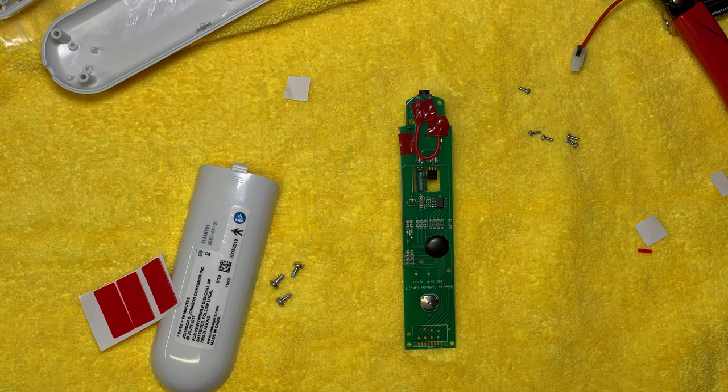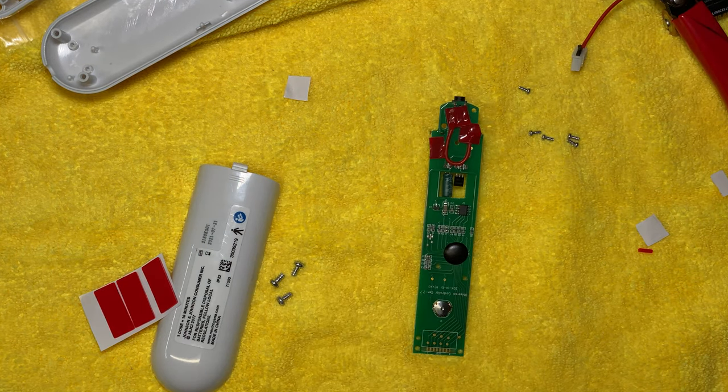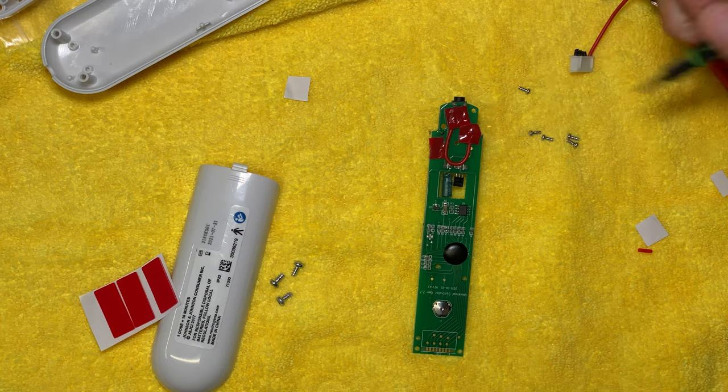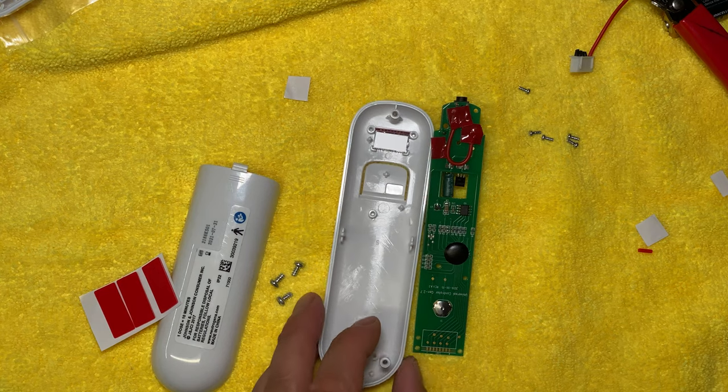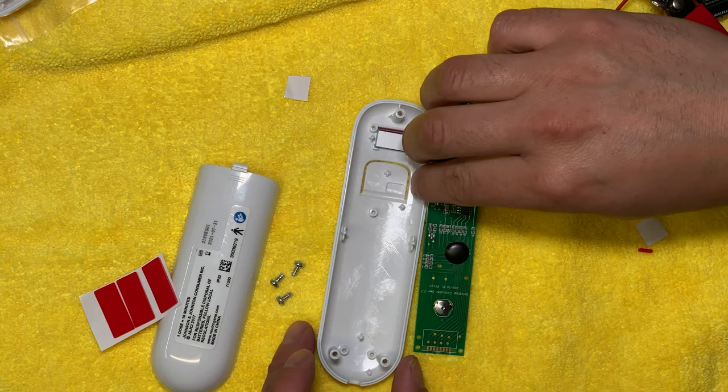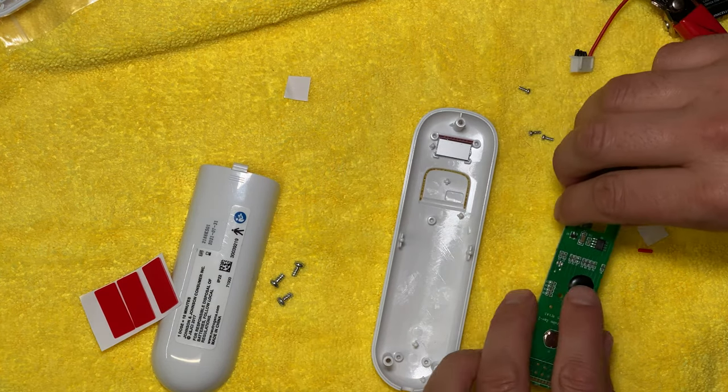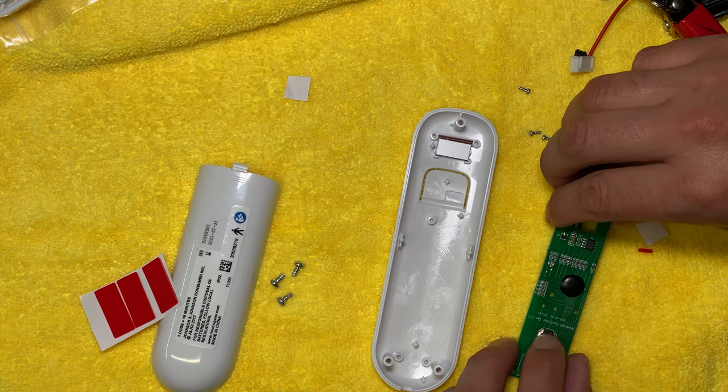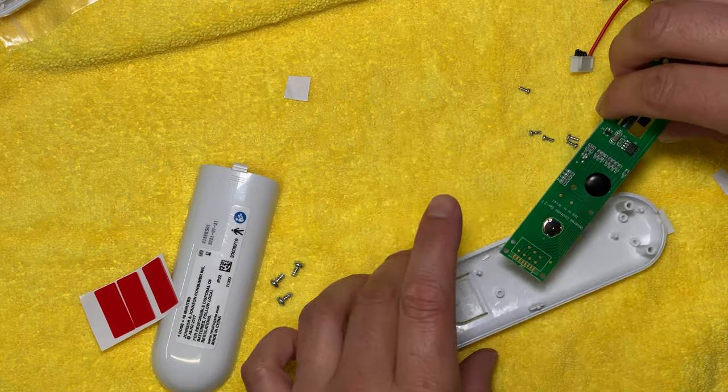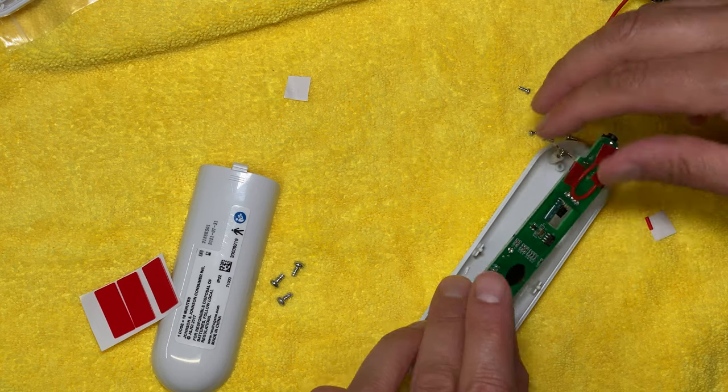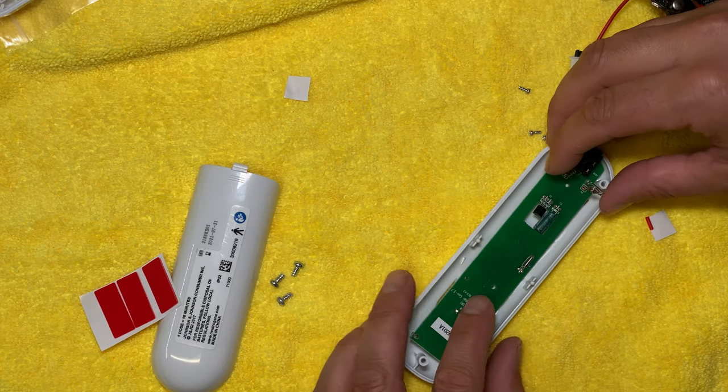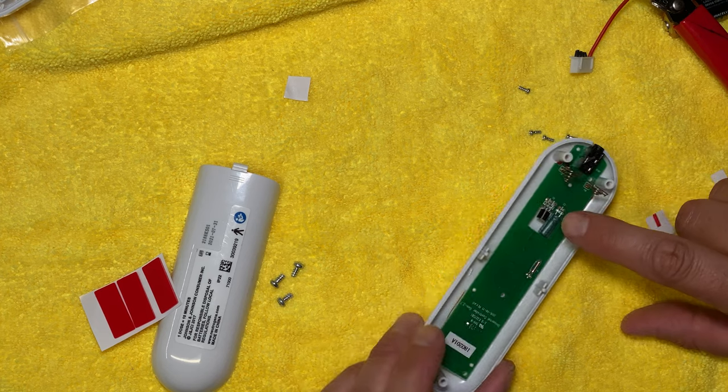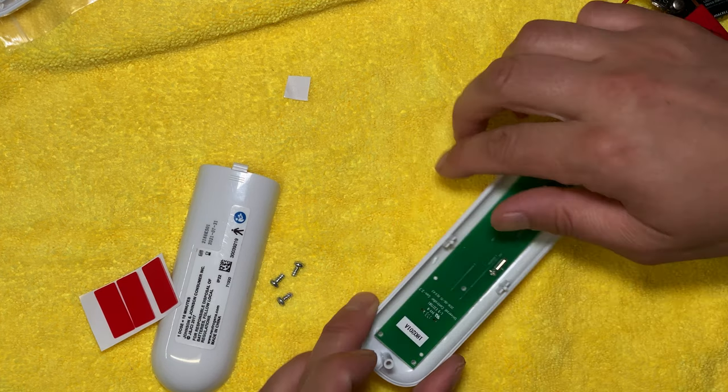Okay, now all we need to do is reassemble it. So this is going to be the bottom of the circuit board here that's going to go back in the case. So we'll flip this over and put it down, and it's going to slide right onto those white little posts there. And at the top, you'll see the battery terminals. You don't want to bend those, so just be light and careful when you put it back together.